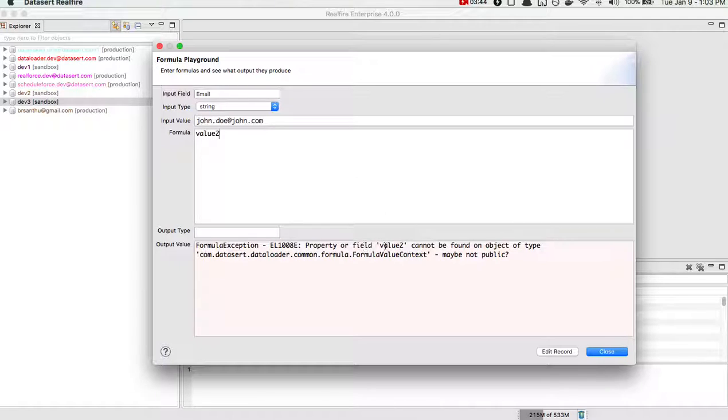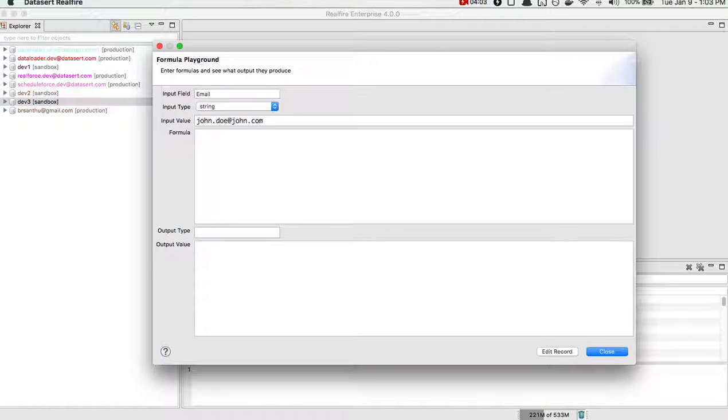In this case, we don't have the property called value within the context. The valid values are value, record, and field. If you type field, it will get the internal representation of the field, or you can type formula, which gives you the whole formula that you have here, the record, or the value that you are dealing with.